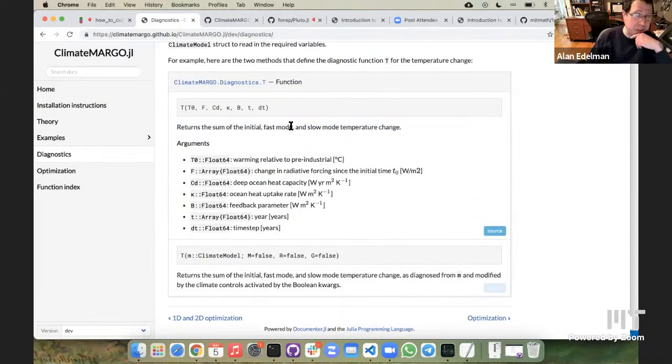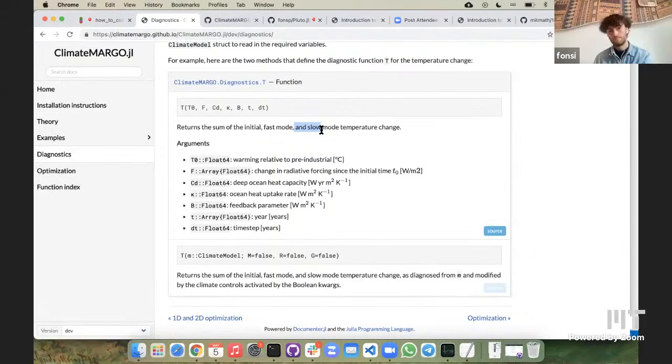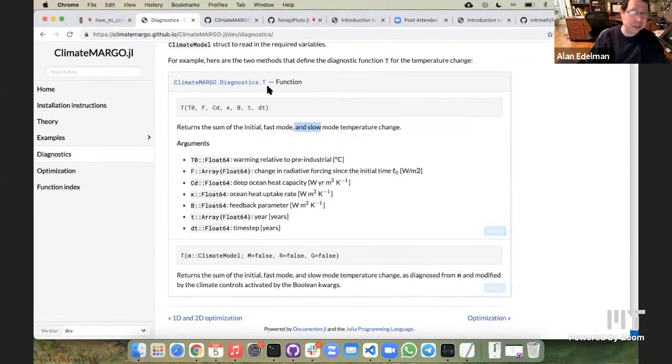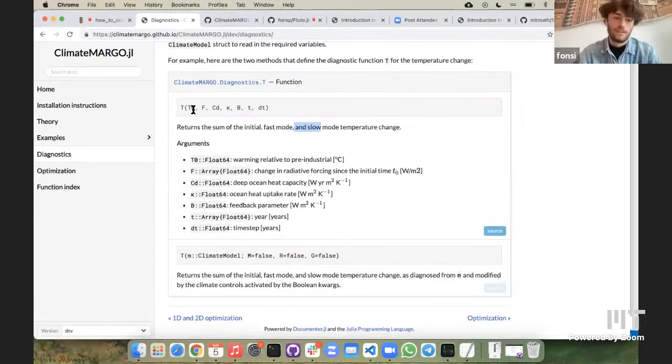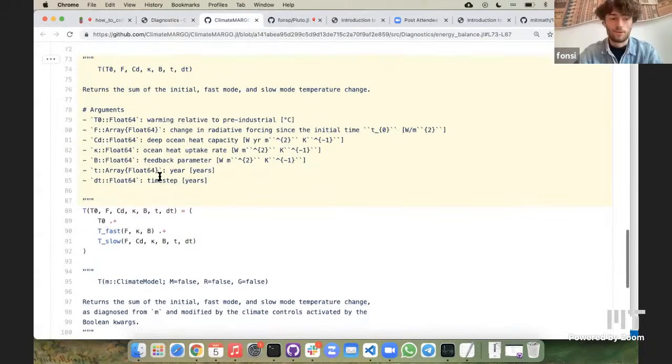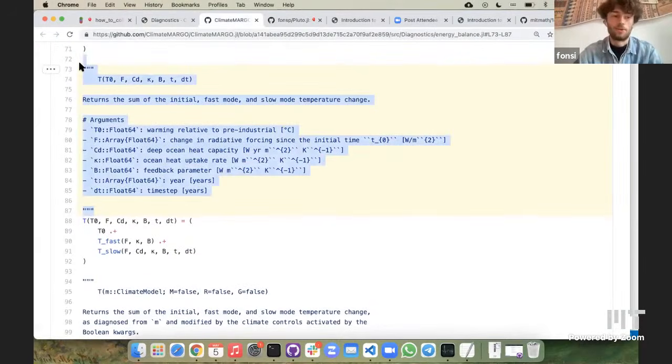So Fons, just to be clear, this is specifically for the software, right? I mean, if you looked at the words, for example, that you're not changing at the moment, right? It's just the function, the method you're editing right now, say. Yeah, that's right. So this is what's called a doc string. So let me just show the code. So here's the definition of the function t, and then right above it is a doc string.